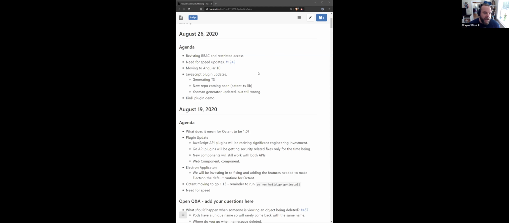So I'm considering some new ways to approach this, and one of them is to remove what we do now, which is this backing off and logging approach, and switch to a try once and forget approach. But by forget, I mean put an entry into a page within Octant so that you can see what was attempted and failed, and then be able to say, retry these things. Like, my cluster role has been changed and the bindings are updated, and I just want to refresh this context. So go ahead and try that stuff again.